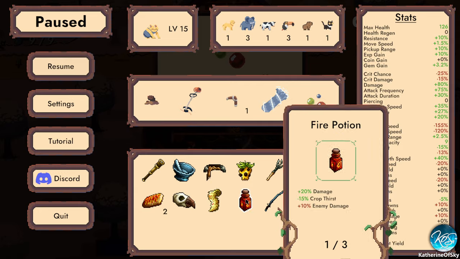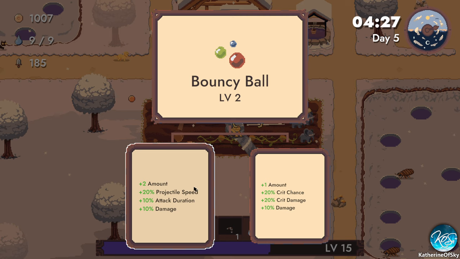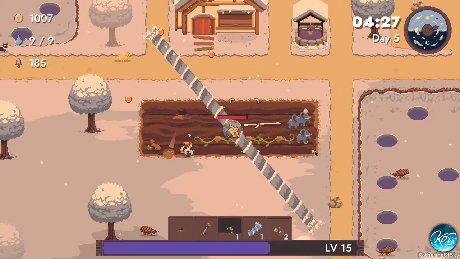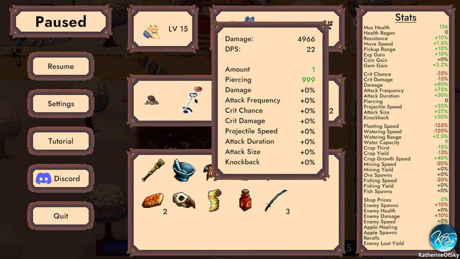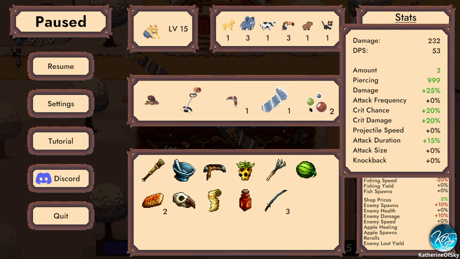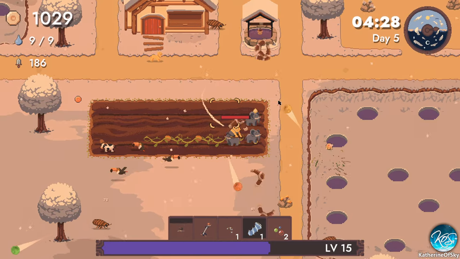Let's see. Can we look at what this does? Okay. It does 0 crit chance. That is so weird. Piercing 999. That's wild. Okay. Let's do crit chance and crit damage then. It's kind of weird that it doesn't tell us. Oh, there's the damage. 232. This is, wow, 3000. Oh my god. The weed whacker is 4099 and the boomerang, 14,000 damage. You know what we need in this game? We need the end screen where it tells you how much damage everything does. Yeah.